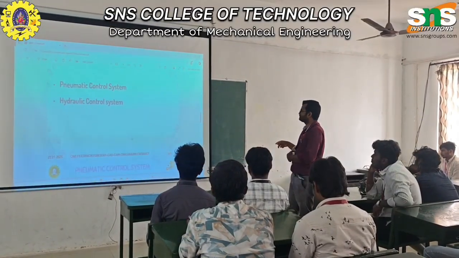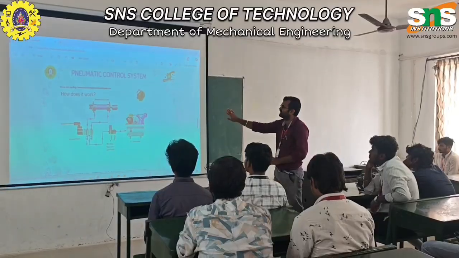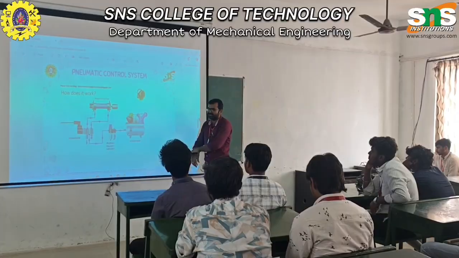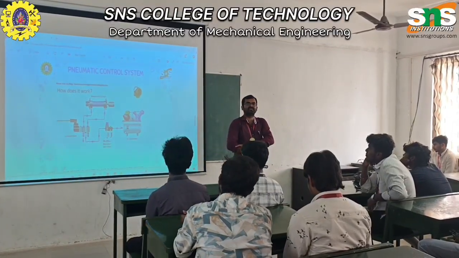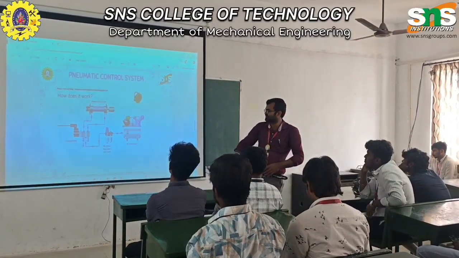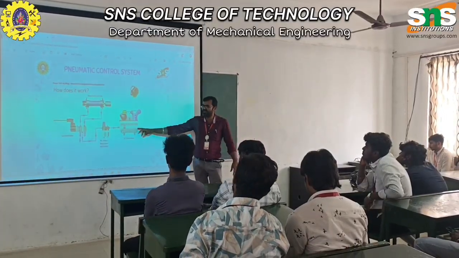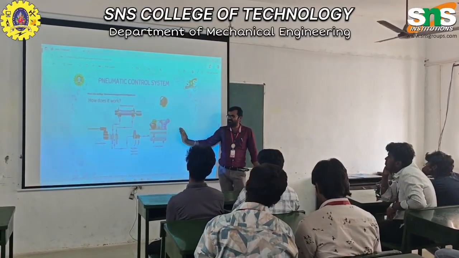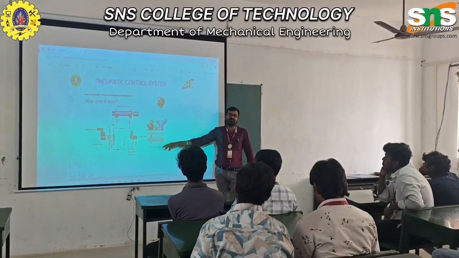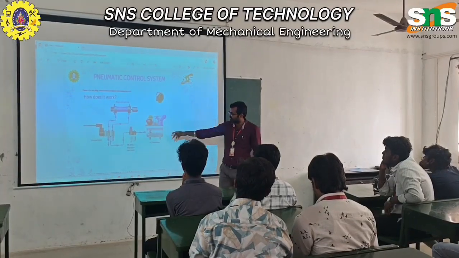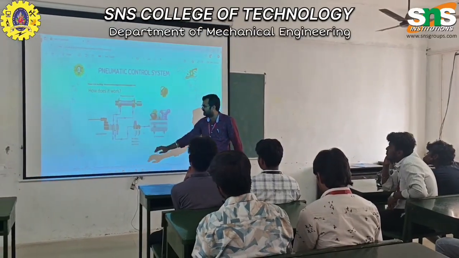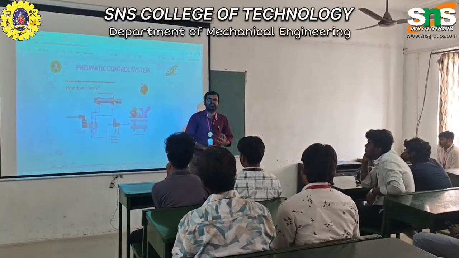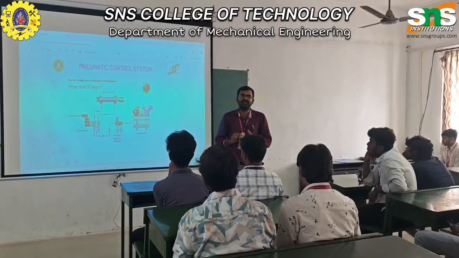Okay, go to next. So this is the general layout of the pneumatic control system. First of all, what are the basic components required to make this pneumatic system? The first one is the compressor. What is the working of the compressor? It converts atmospheric air into pressurized air, so that the compressed air is sent directly to the FR unit. Here this is the FR unit. FR is denoted as filter, regulator and lubricator.